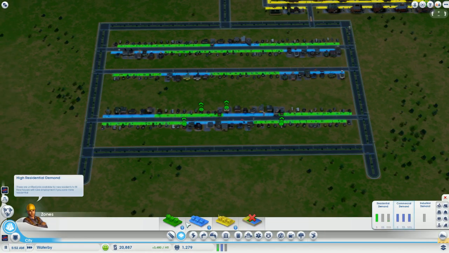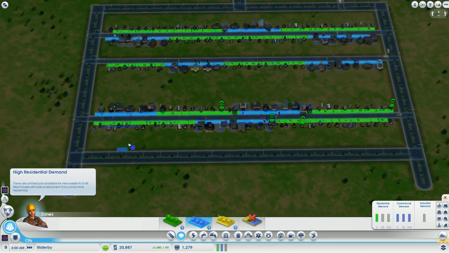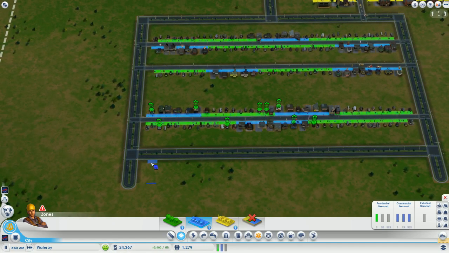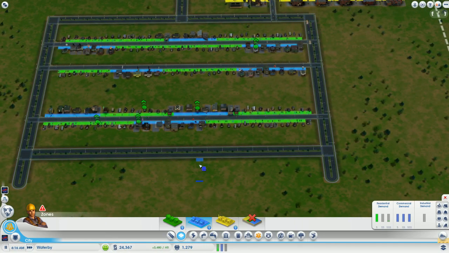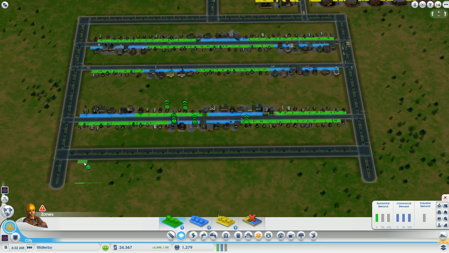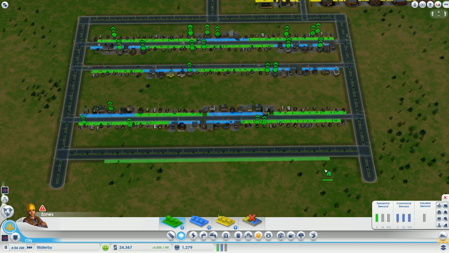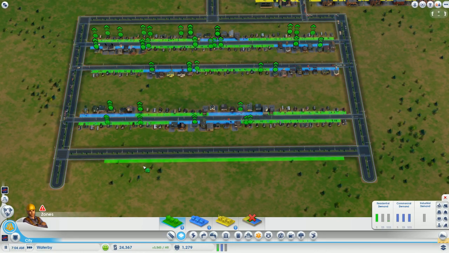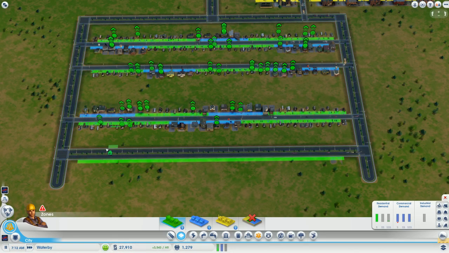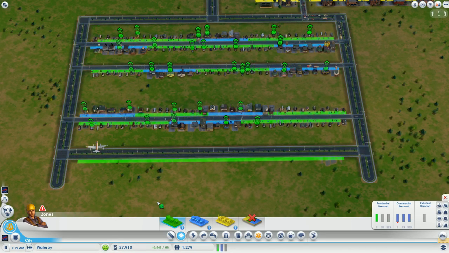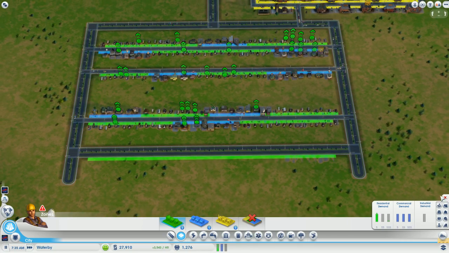So here we go, this is going to be a nice three route. And actually, if I just zone one side of it, it's going to be even more effective as a through route. So let's go for basically near enough. Let's make this a commercial road. Because if I make it purely residential, sorry, if I make it commercial, then that could increase traffic on it.